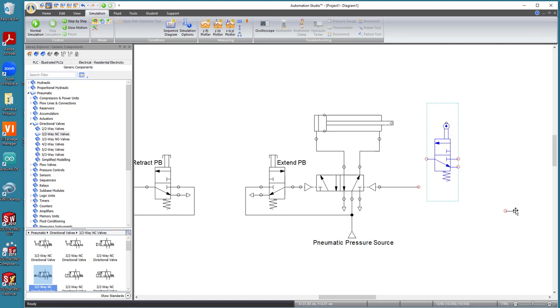But let me just put the exhaust on here to connect this valve to the input of the 5-2 valve, and then this one has to be connected to pressure. So that's it, just that one change, and let's just see how it goes.